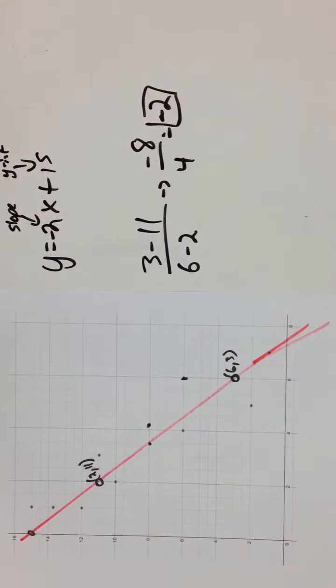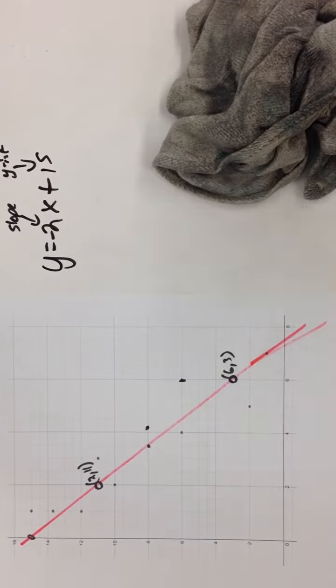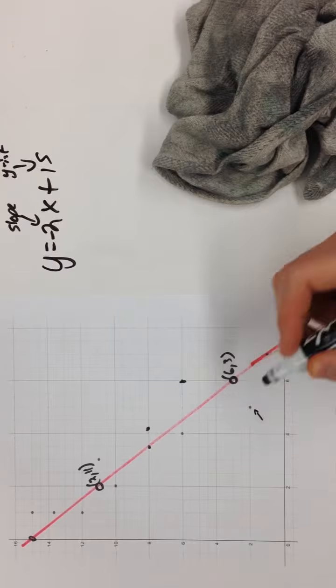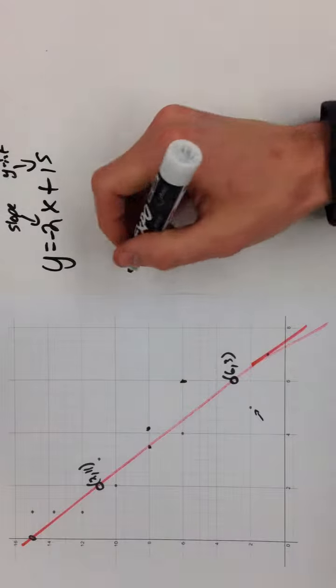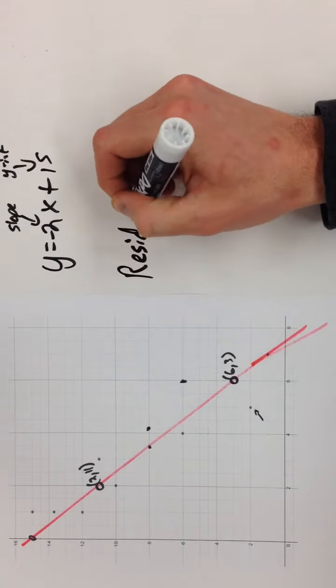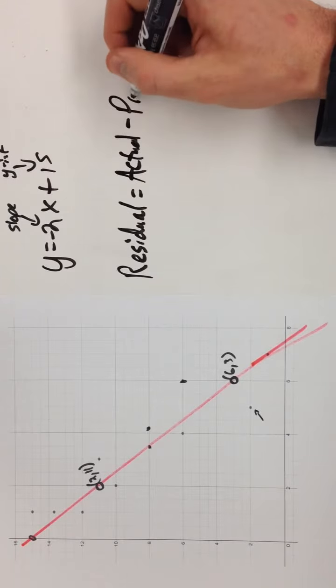So now what I want to do is figure some things out with this line of best fit. And this idea of a residual kind of pops up. So I want to find the residual for this point right here. We can see that it's off the line, but the question is, how far off the line is it? And how good of a job do we do predicting it? So residual is the actual minus the predicted.